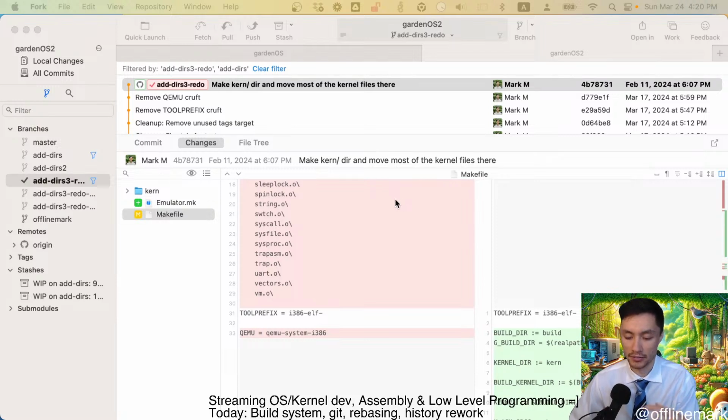If you've never heard of it before, the way I would explain it is it's a way to automate all of the commands you might run manually. If you're building software, you might be running your compiler and your linker and stuff like that, and ideally you want to script that all. You might write a script to do it, like a bash script, but the next evolution of that would be an actual build system with this make tool.